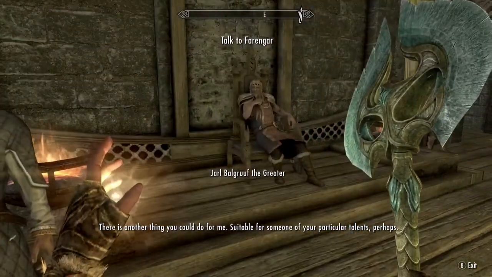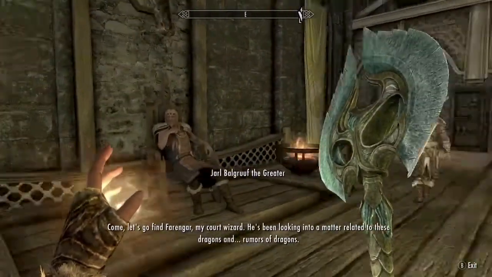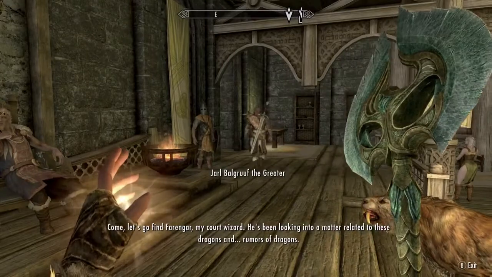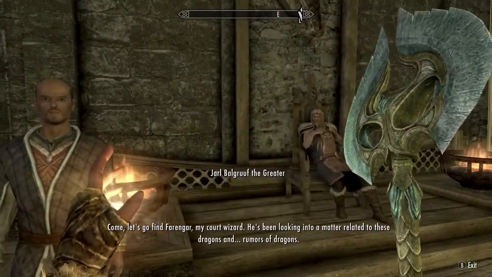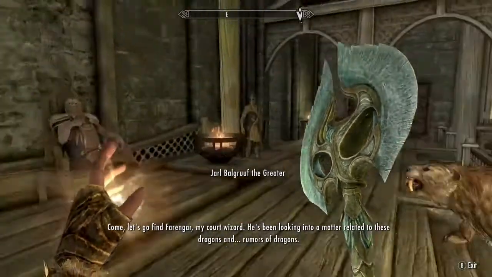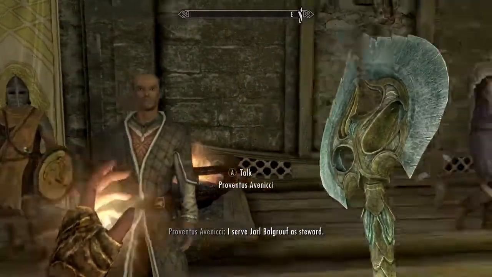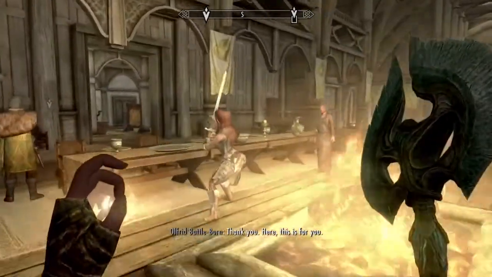Yes, let's talk to Farengar, the ugliest man in the game. Go find Farengar, my court wizard. Oh, hello, Proventus Avenicci. Your name, right? I serve Jarl Balgruuf. Yes, you do, Proventus Avenicci. Here, this is for you.